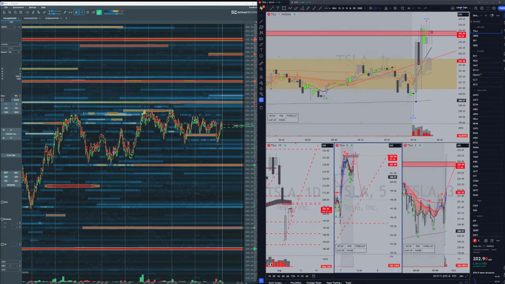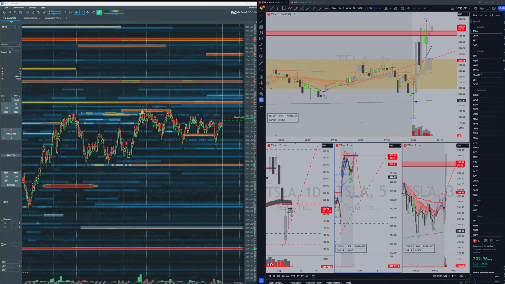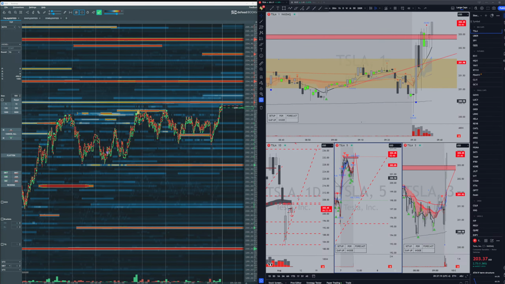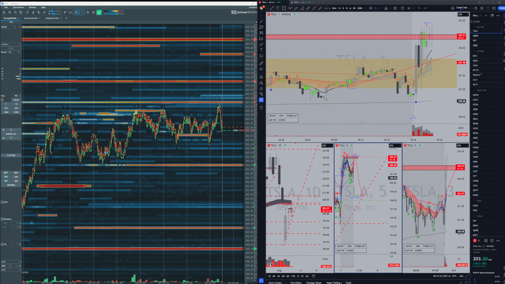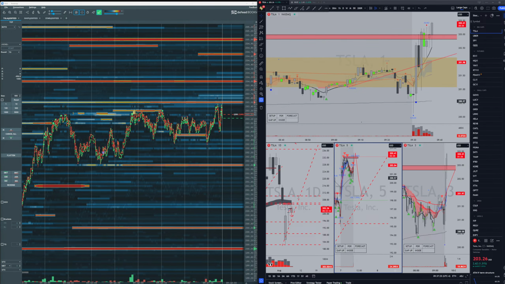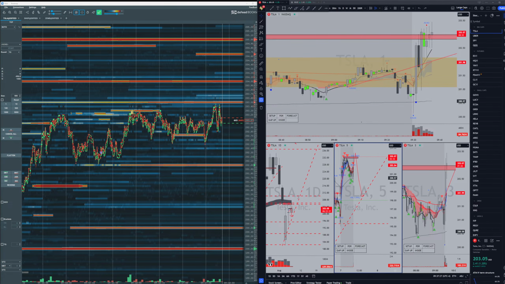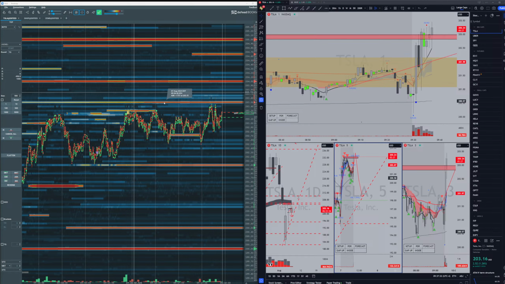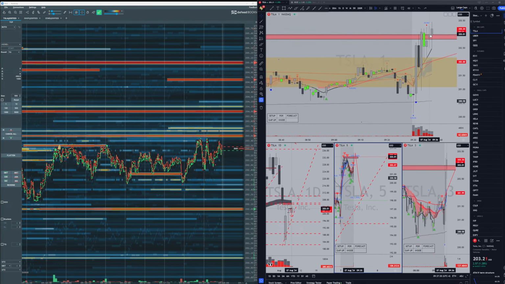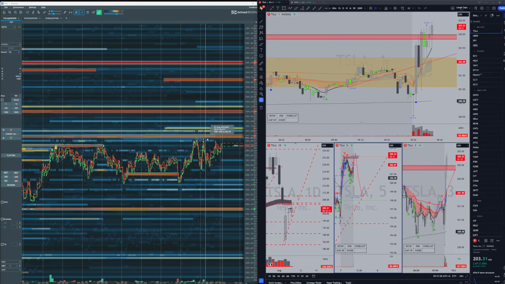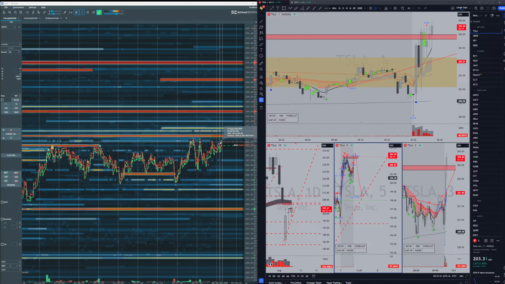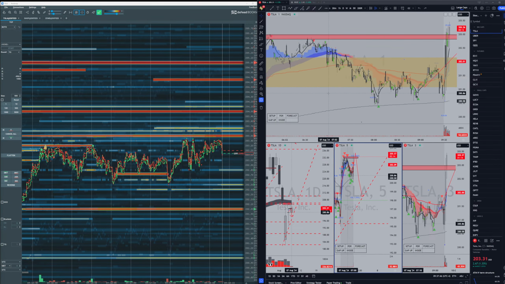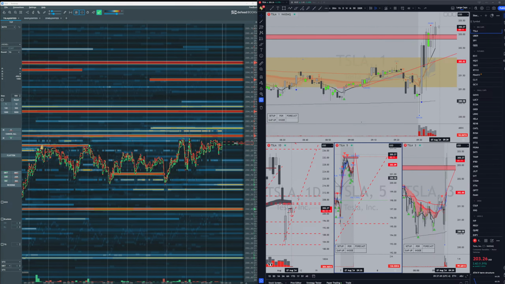Wait for the play. Just breaking that pre-market high. They're trying to break that pre-market high, but you can see that every single time that they're trying to break this 203, we have sellers jumping in over here on the tape, and they're moving the price back down below 203. So there's a little bit of a fight over here. Looks like they want to break it and push it.